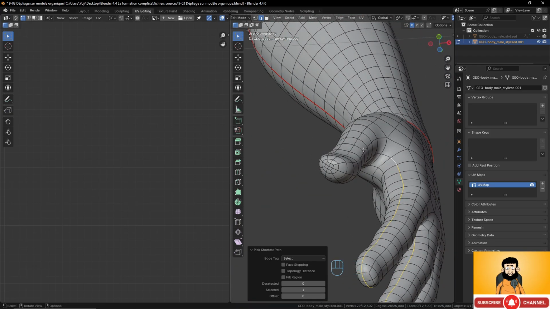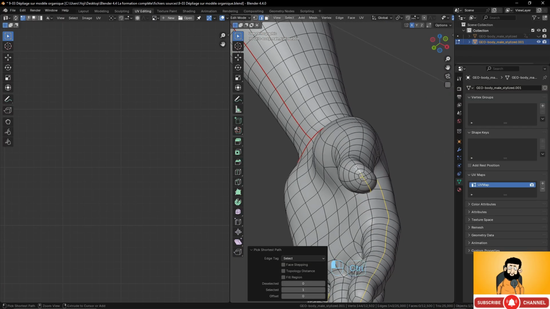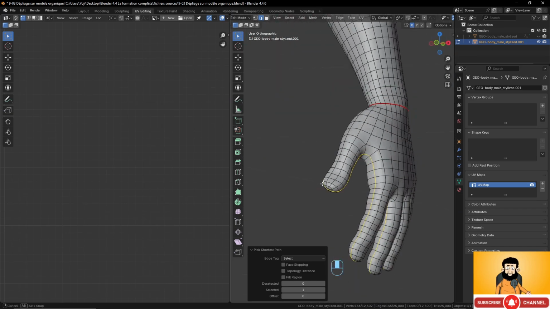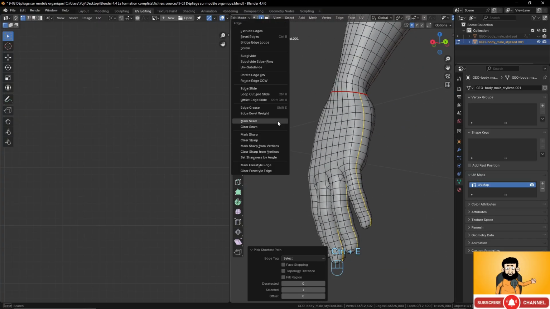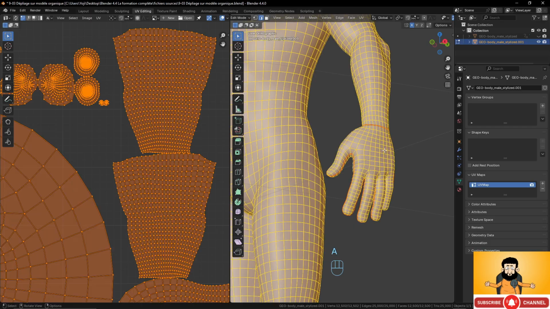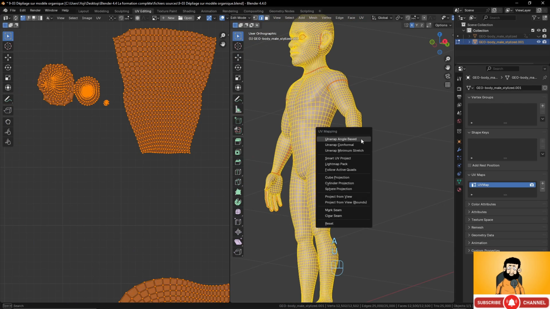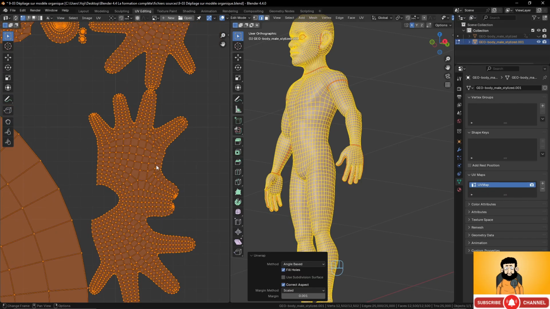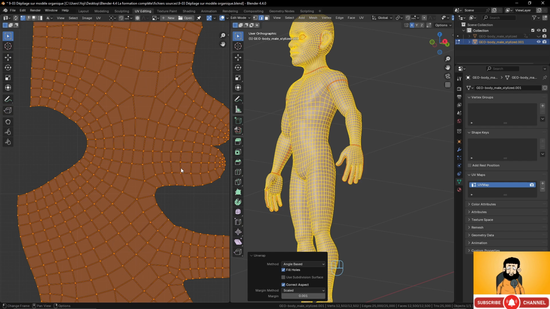And actually we cut the hand in half. Okay, and we stop here over there, and we will see how it unwraps, and maybe we'll make some modifications, but we will see. So let's make Control E Mark Seam. What it will do in that case, I reselect everything, make a symmetrize with mesh symmetrize. What you can do now after unwrap, you watch here the hand. So look, actually there is no overlapping, everything is well unwrapped. So it's a technique that I like.